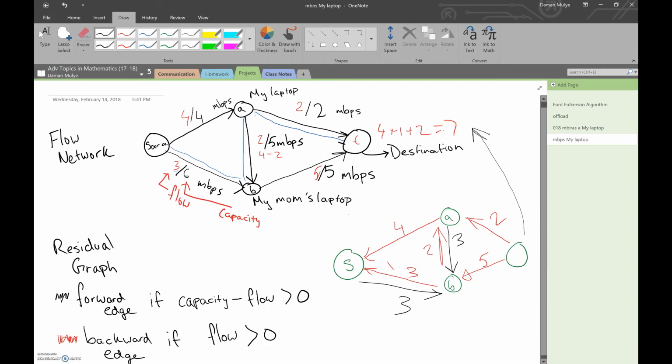Now, earlier I said that this answer is trivial, and the reason why is that if you look at the two edges that initially lead to the destination, the maximum capacity is 2 plus 5, which equals 7, which is the same as the maximum flow. However, if this network was a little bit more complicated and the values were shifted, we'd see that there are times when the capacity leading to the destination is not always going to be the maximum flow.